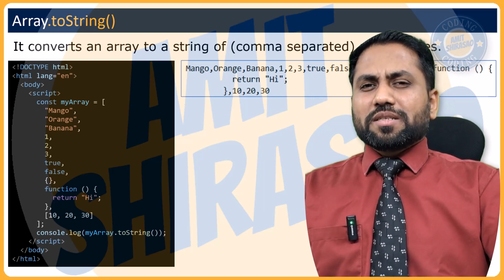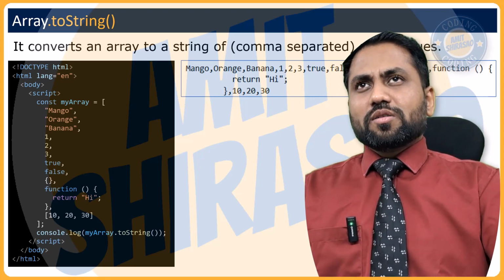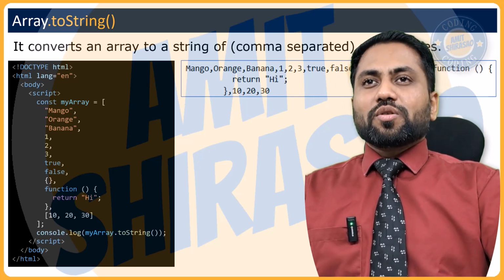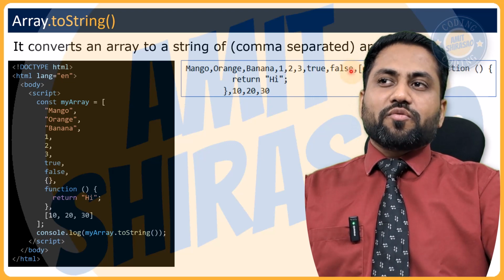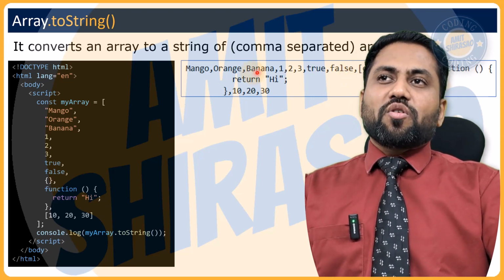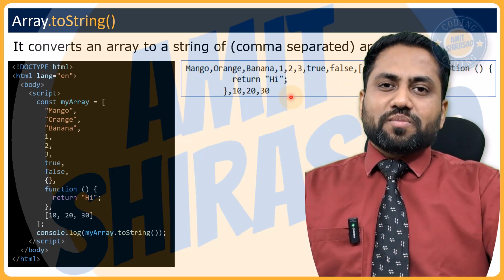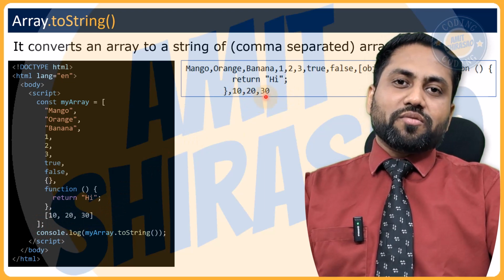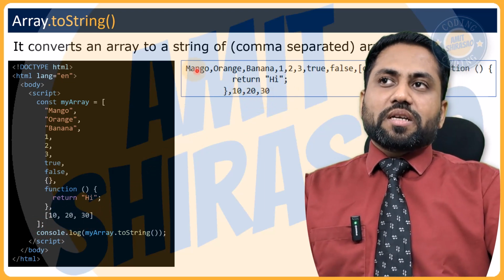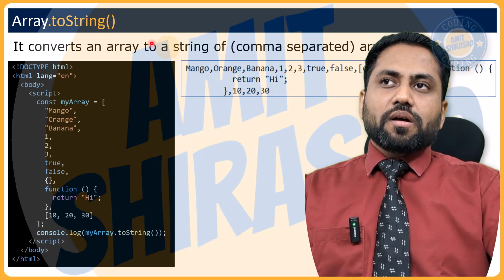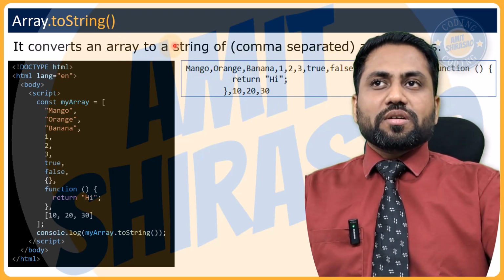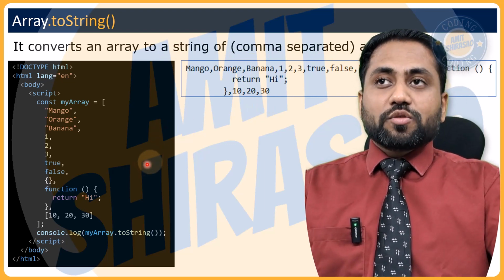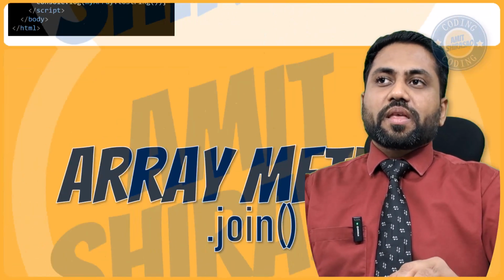Objects cannot get stringified that easily. You will have to use the JSON methods to do that, JSON.stringify. You cannot do that immediately for an object. But other than objects, all the other elements are very well stringified, you can say. Even the arrays within that array also get stringified in a very nice way. Now remember that if you don't give anything, they are always separated by a comma. You haven't specified what should be the separator, right? So the default separator is comma.